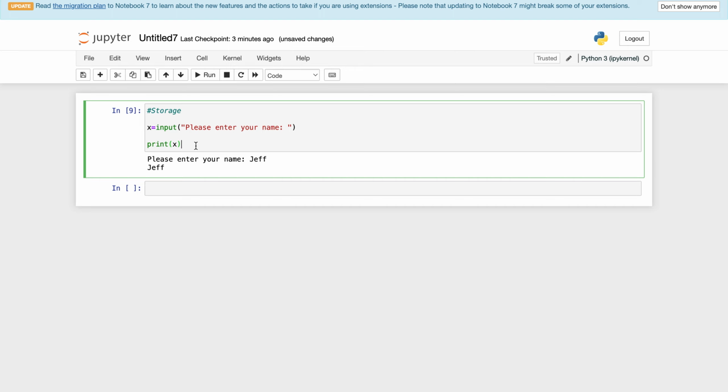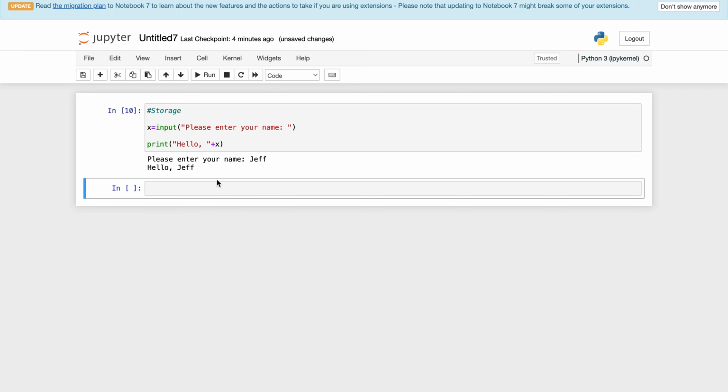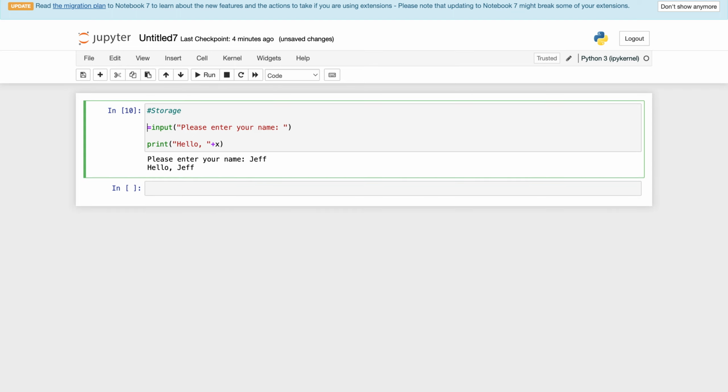Now, what's cool in Python is you can actually add strings or text together. For instance, I could say hello, and then I can add whatever's in my x here. So if I run this, I could enter Jeff, and it prints out hello, Jeff. And it's also better to give my variable names things that are related to what they're storing.